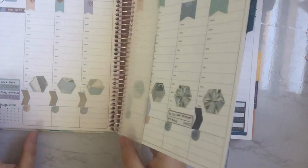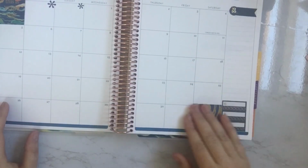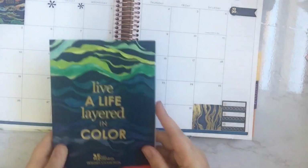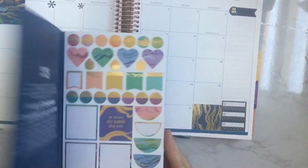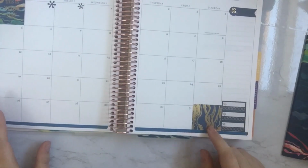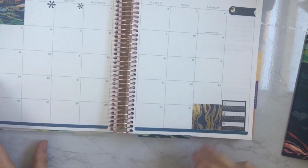Okay, and then also in setting up, I started to put some stickers in here. I used stickers from this Colorful Layers sticker book, which I showed in one of my previous videos, but it has a lot of just really beautiful foiled stickers, but they come in the gold, the rose gold, and the silver.